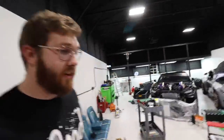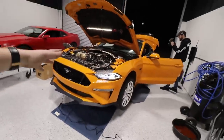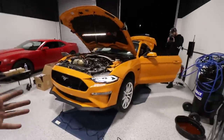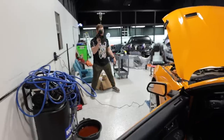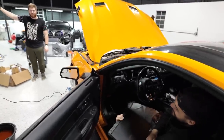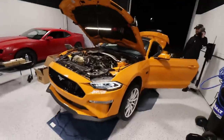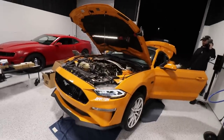Oh shit, hang on. Gavin's about to start the Mustang up for the first time, and it is almost completely back together, but the supercharger kit's done. We're in like the last 2%. Are you ready to hear the first start of your 700 official horsepower Mustang? Yeah, I'm ready. Go ahead. It's got to prime.